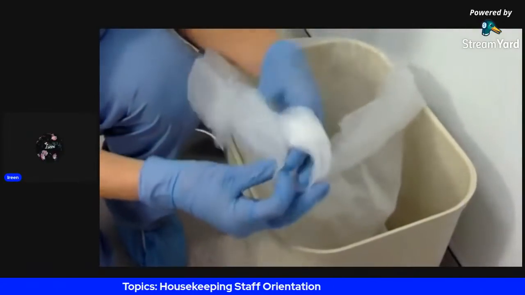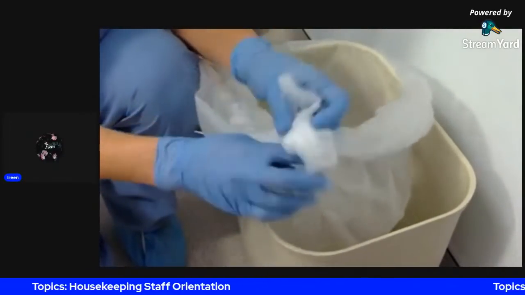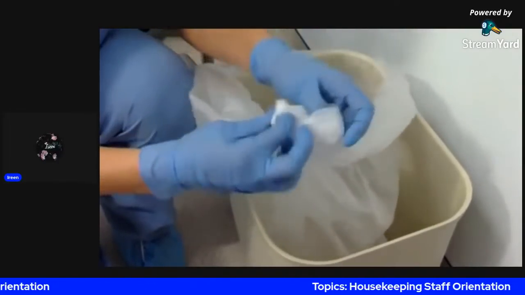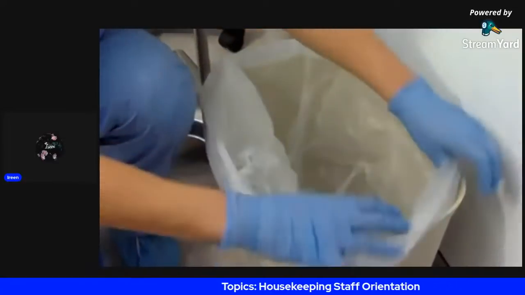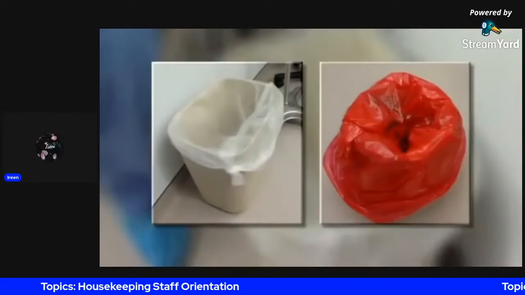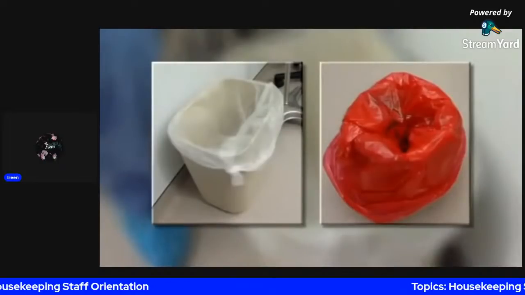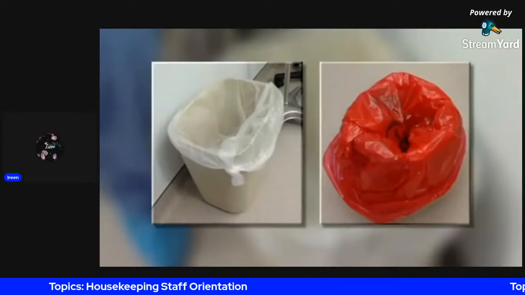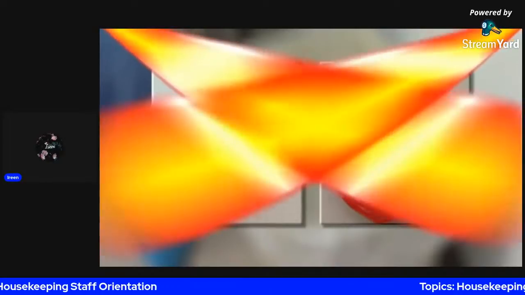After emptying a waste container, reline it with the correct size and color poly liner as directed by your supervisor. Secure the liner in place by tying a knot in one of the corners. Don't mix general polybagged waste, which is identified by a see-through or translucent liner, with red-bagged medical waste. These two types of waste are handled by your facility in different ways at very different disposal costs.